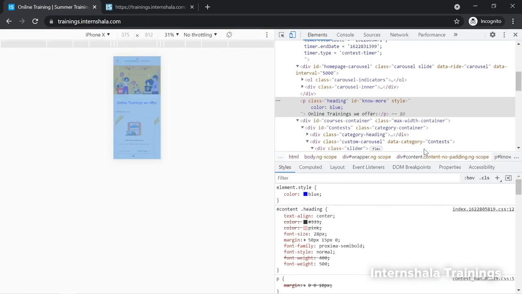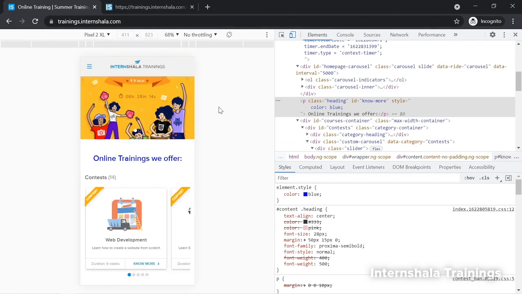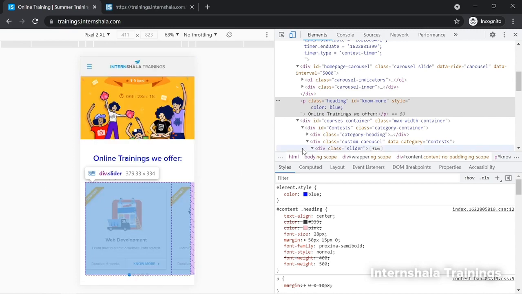And when we inspect the website for mobile devices, we dock the Inspect Element panel to the right side of the screen. So that was all about the Inspect Element. Although we have covered a few properties, these properties are sufficient for now to understand the HTML and CSS code of any website. Please note that companies keep updating their websites on a regular basis, so by the time you have completed watching this video, a lot of properties might have changed. Don't worry, you only need to understand the concept behind the options that we explored and why they are used.